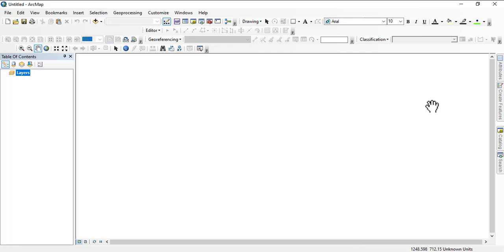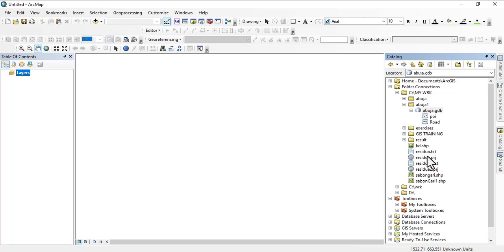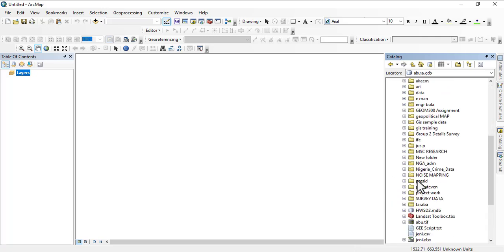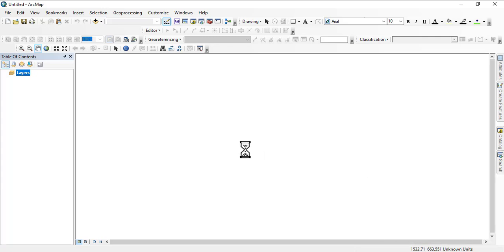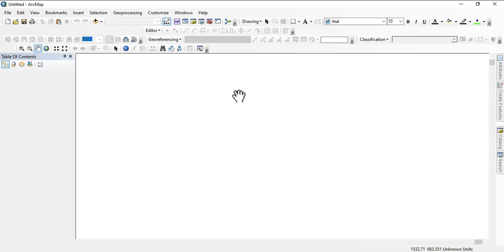So once you click on finish, we're going to load back the image we have, which is that. I've not loaded it, so it's going to load it.